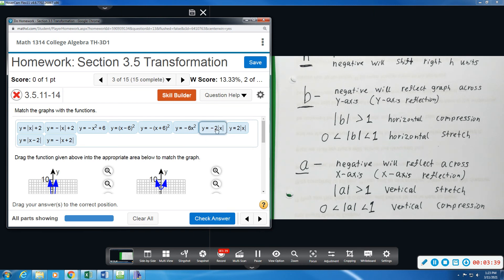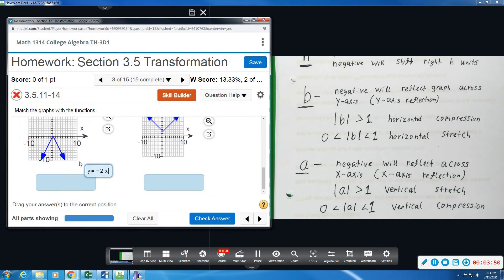Absolute value, I want a number out front that is negative that is greater than one. So here's one. Absolute value is negative out front, and that number two is more than one, and that is the only one. This one is negative out front, but it's understood one. So this option is the one that we want.